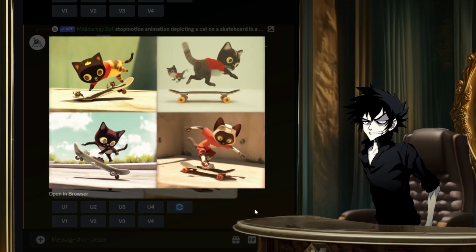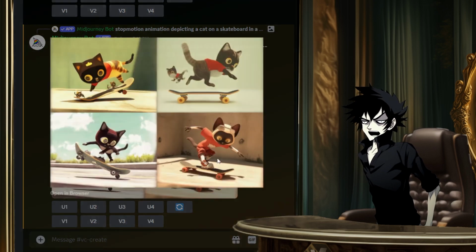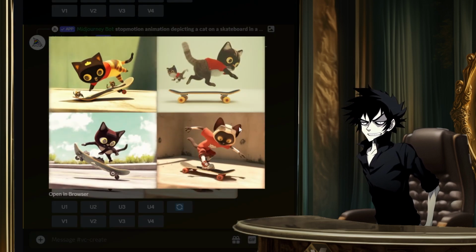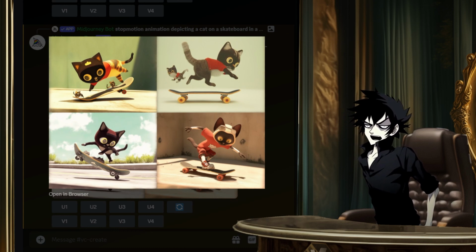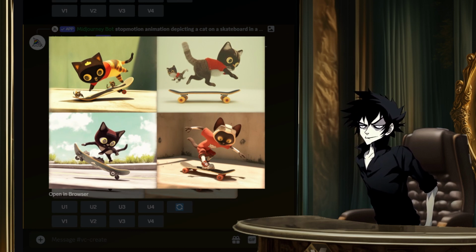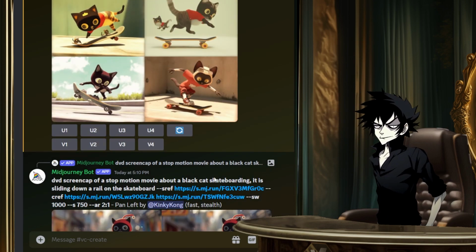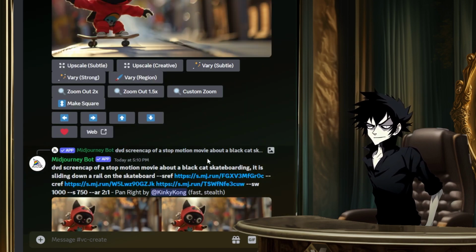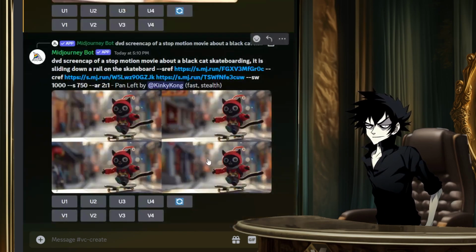And when it came to changing this to Niji, suddenly everything is like 3D, or otherwise just looks like it's animated in some way that isn't stop motion at all. And you're far less likely to get good stop motion aesthetic with Niji than you would be with standard Midjourney. So this is all super cool, and we're having a lot of fun with these cats here.